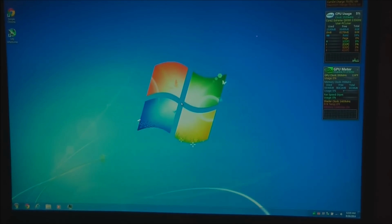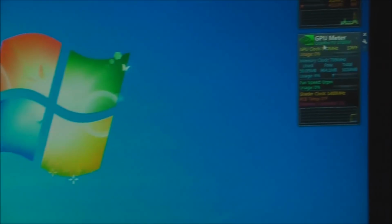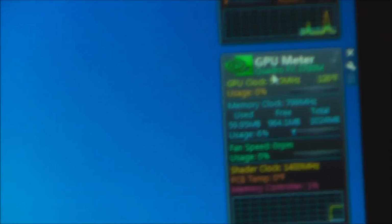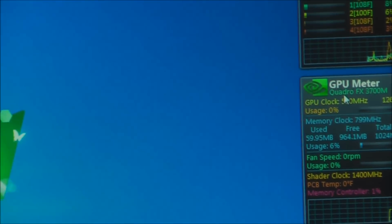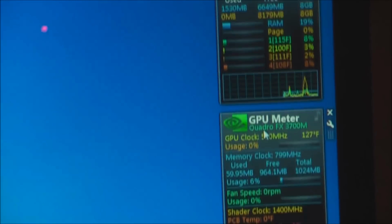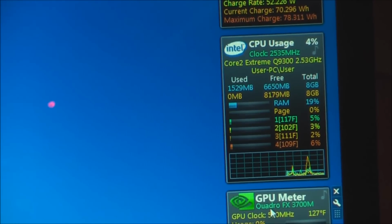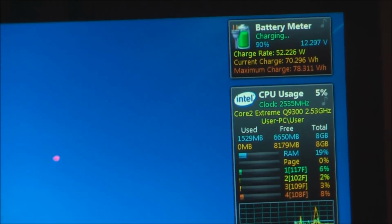You probably can't tell on the camera, but in real life, 1200p plus RGB is a real treat. As you probably can or probably cannot see from the extension, now you can. This is carrying a Quadro 3700M. And then you can see up here the CPU and 8 gigabytes, and then battery power.